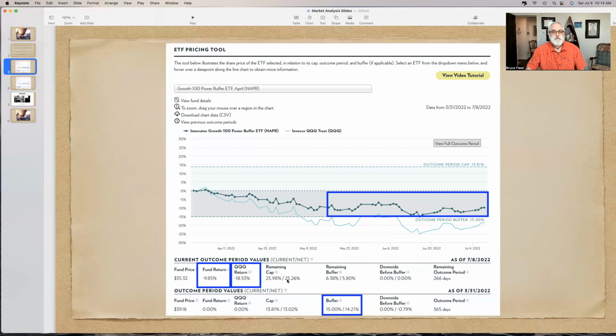If the NASDAQ continues to fall, which it certainly could, I'm not sure that it will, but it certainly could. And let's say that the NASDAQ was down 30% and your investment was down 20%, which is a reasonable spread. At maturity, you would get back approximately 15% of your 20%. So even though the NASDAQ's down 30, you'd be down approximately 5%. I hope that makes sense.